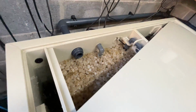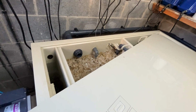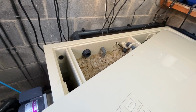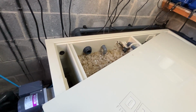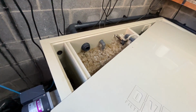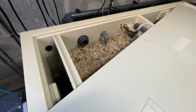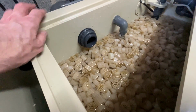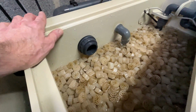The thing about these is that they're a lot bigger when you see them in real life than what I imagined. So I took the 50 home and I compared it, and I said, God, it's very big and it's a big hole to drill. So I went back and got the 40mm, and it's big enough. It's a slightly smaller opening, but it is well above my water line.